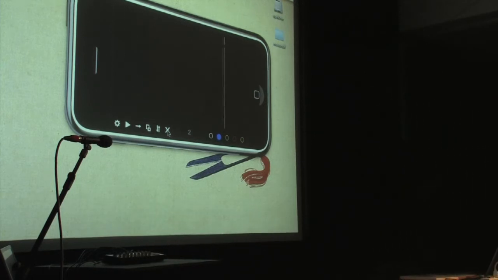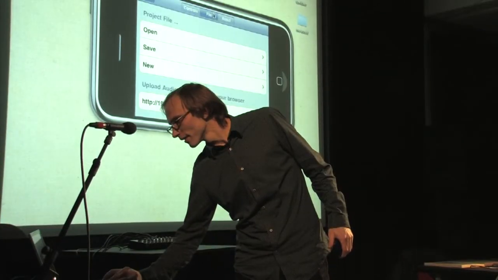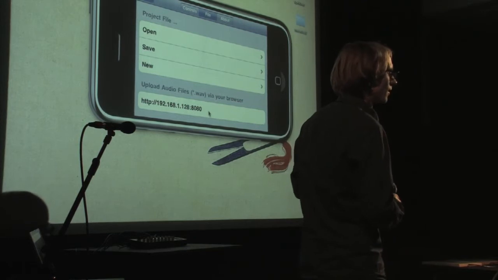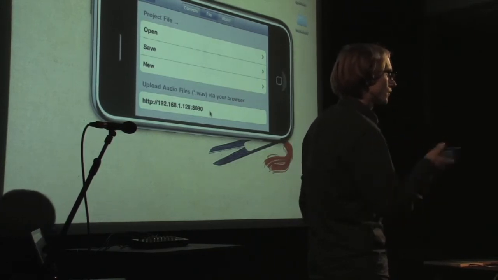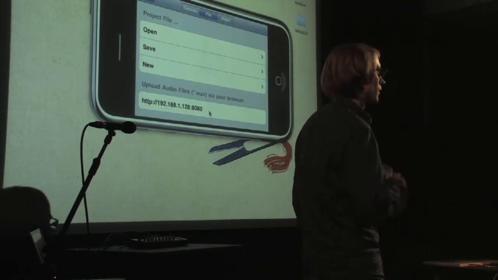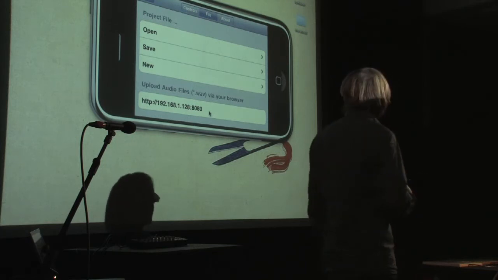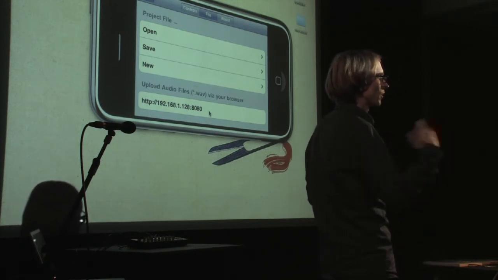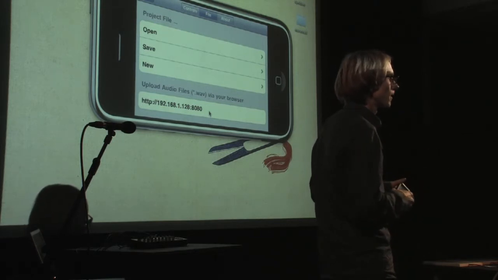Do I have to load samples, or can I record samples? At the moment, you can only load samples. Oh, I see. So you can go in the menu there and then go into the files. I see. And you download them via Wi-Fi. Yeah, you go here in files and then you see an IP address. Okay. And that IP address you can put in your browser. And then you have an interface to the folders on the computer. So you can upload WAV files and things like that. Okay. And in the new version, you would also be able to create folders and just upload a zip file with lots of WAV files in it and then work with them.